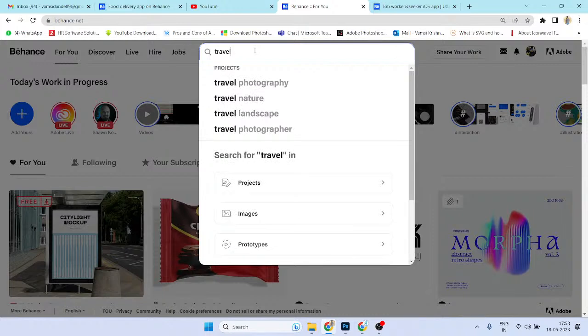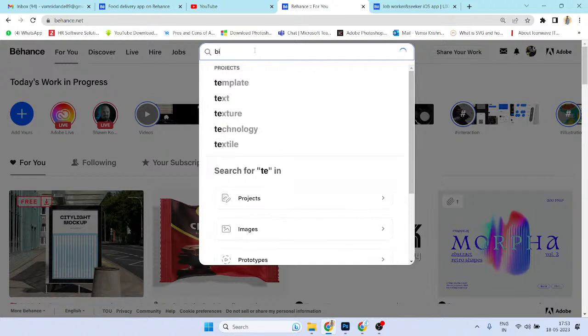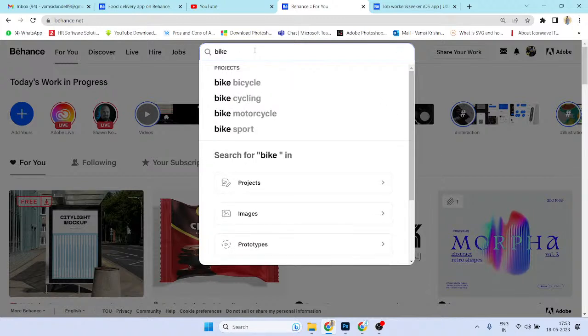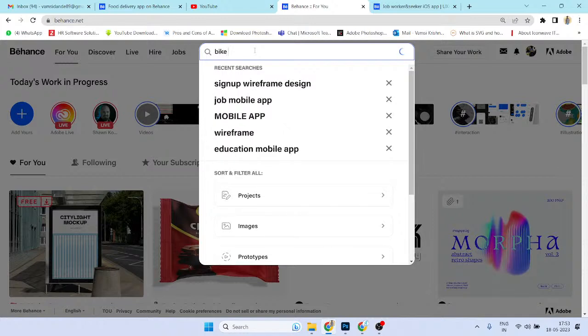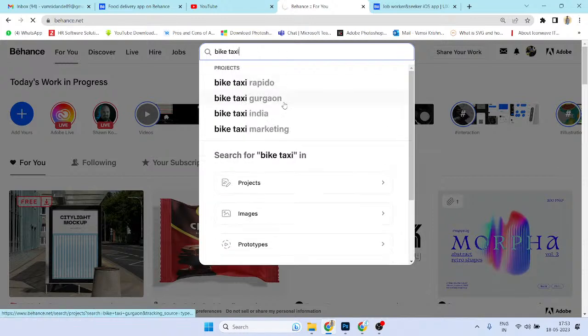Travel, photograph, and which app? It's a bike taxi, Go. It's a bike taxi. Click it.